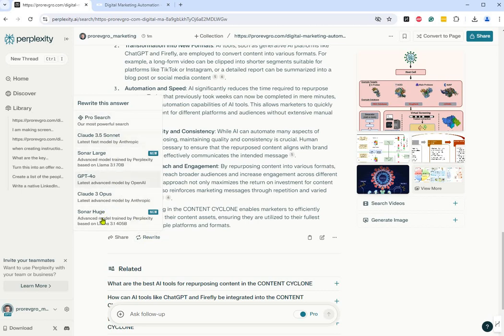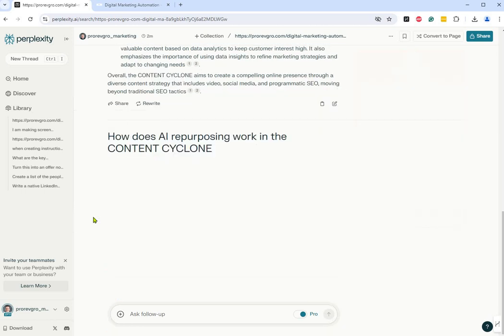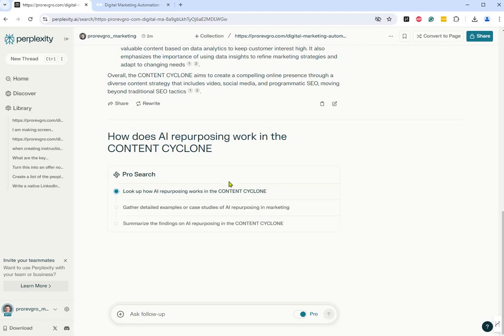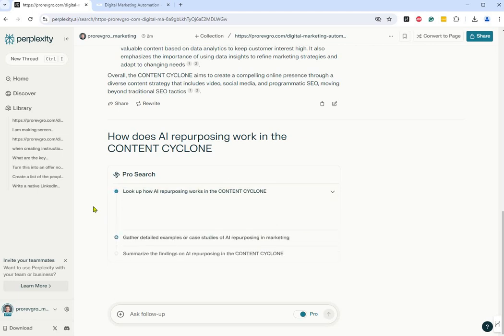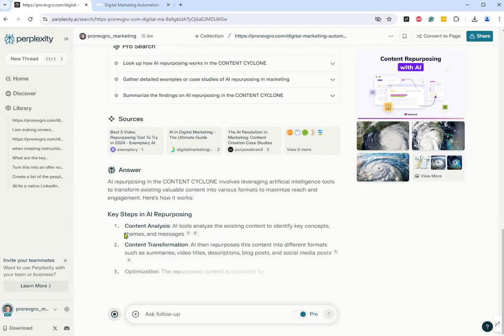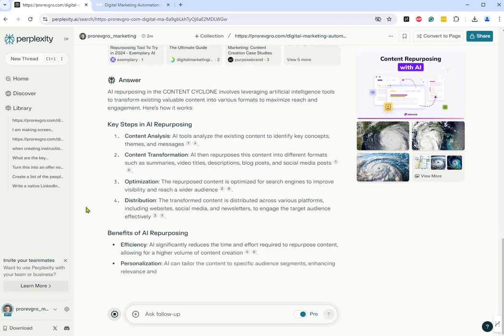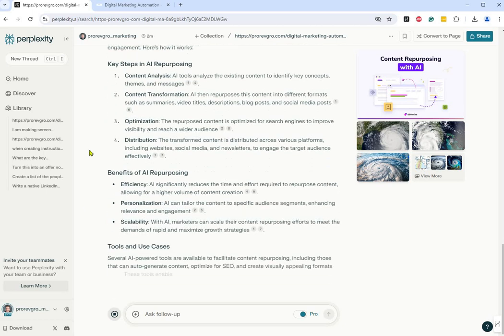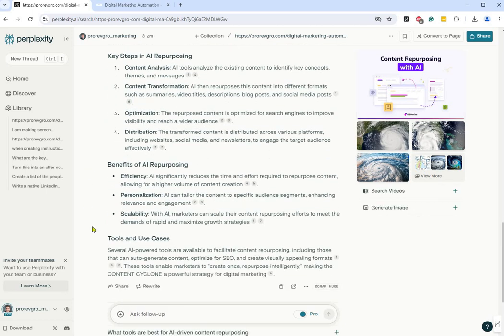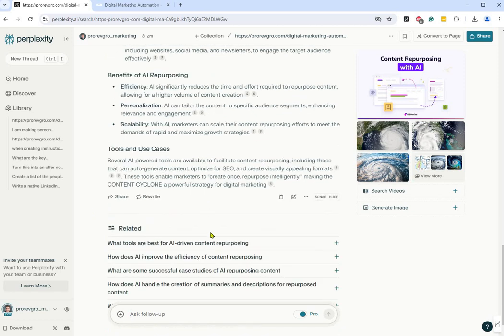Which model? So I can choose Sonnet 3.5, but I really actually liked the response I got from Llama the Large, Sonar Huge model. So we'll click on that, and now notice it got rid of the previous version, and it's going ahead and it's creating, and it's coming up. It's a completely different response. It has the same information, but it's presented in a better way. It's worded the way I like. So now this information, as you can see, gives us a basis. We have a detailed overview to go ahead now and repurpose to other forms of content.